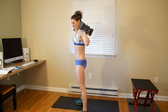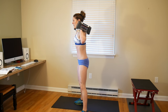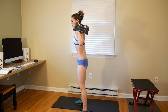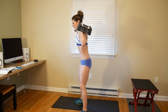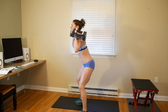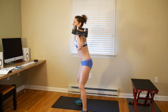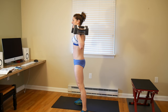And you're breathing. Stay with it. Really squeeze those glutes at the top. You should feel like you're squeezing with all your might at the top of that motion. Okay, nice work.